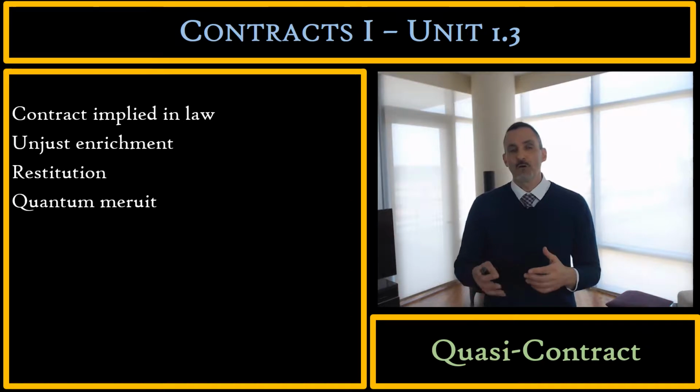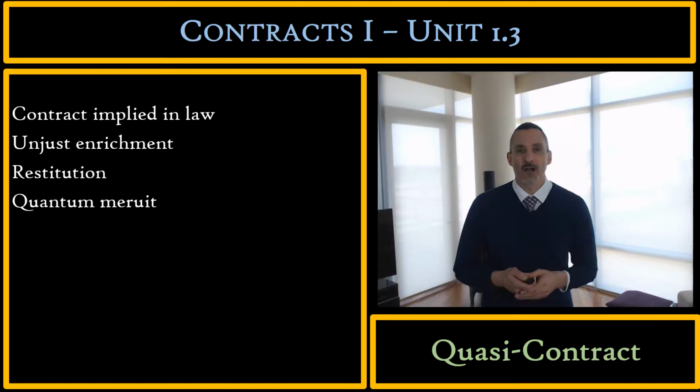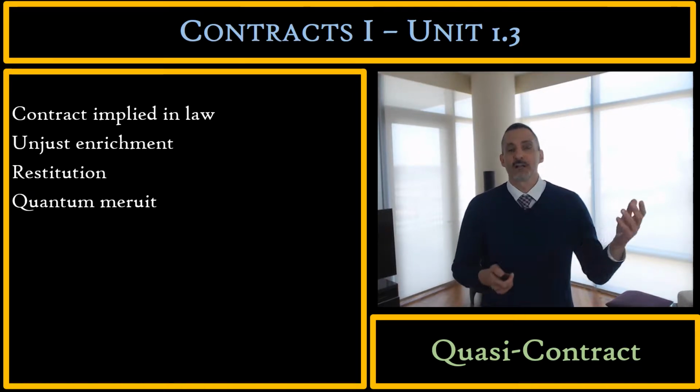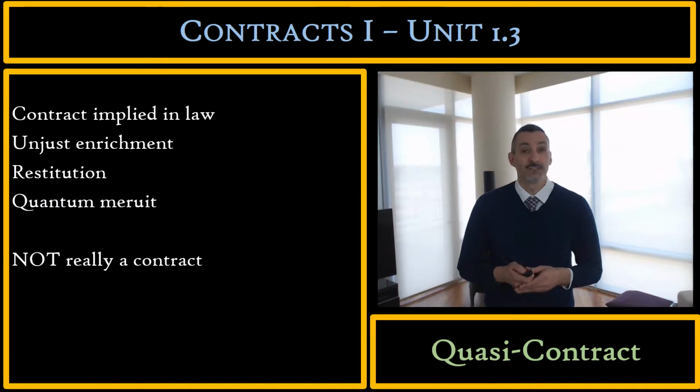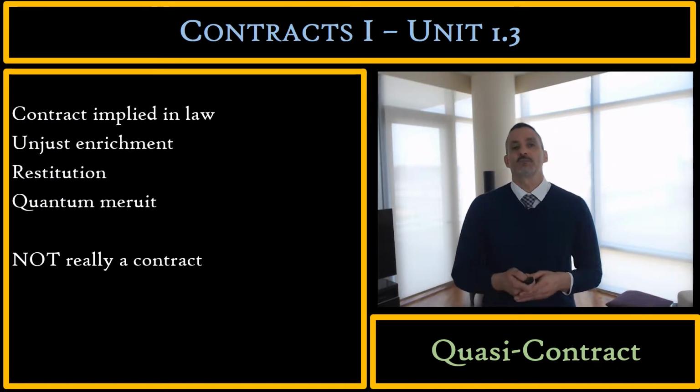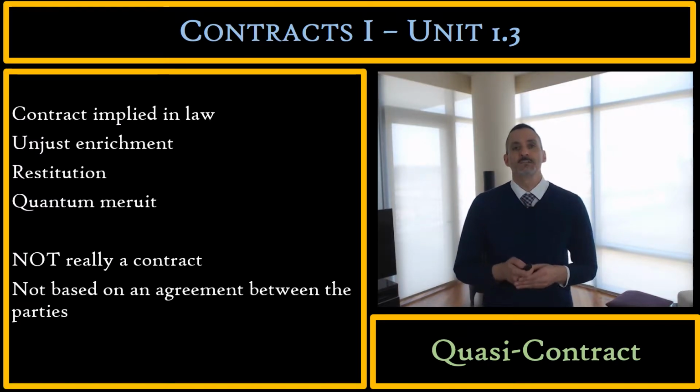Now, throughout the course, I will try and use the term quasi-contract and not these other terms. But sometimes I'll slip and I'll use one of these other terms. Or if you're reading a case or you're reading a text and they use one of these other terms, you know that they are referring to quasi-contract. Now, the most important aspect of quasi-contracts, and we've already mentioned it several times, is that a quasi-contract is not really a contract. Why is it not a contract? Well, it's not based on the agreement between the parties.